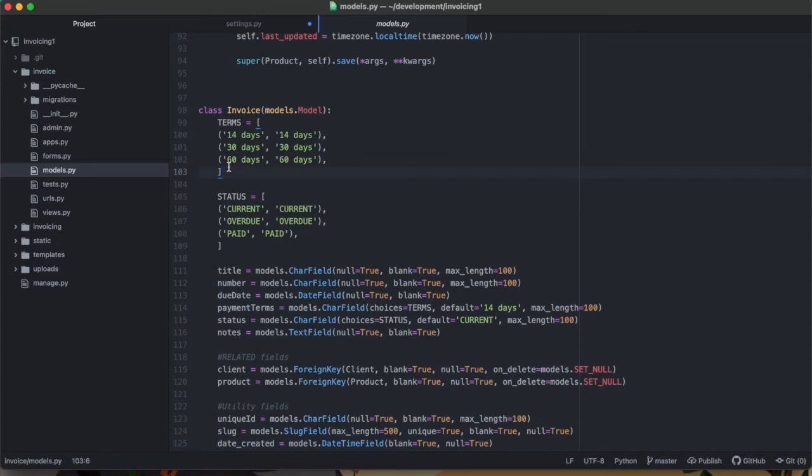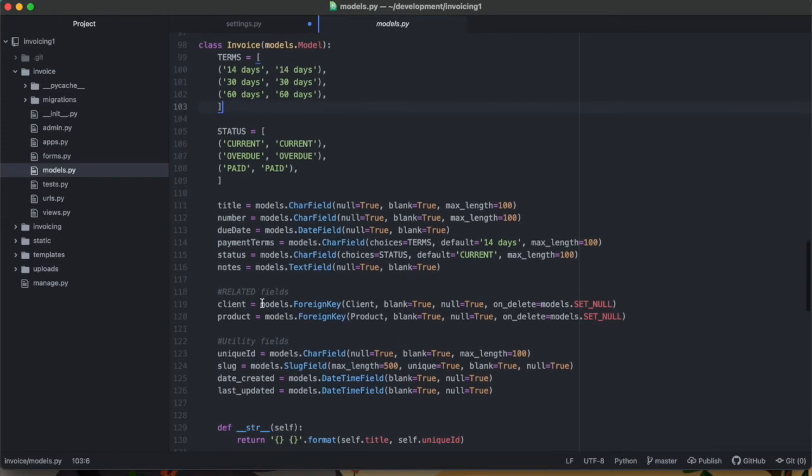These are given. So it's better for you to specify them and have the client choose between the given standard selections, so that later on when you're analyzing your invoices, it will be easier to analyze past due invoices, things like that. As opposed to allowing your client to put in their own invoice terms, where somebody will say 20 days, somebody else will say something different, and then it will be harder to analyze things later on. So this is just good practice when building this type of application: whenever you have an input field that can be standardized, rather use a drop-down menu where you can tell the clients what those fields should be so that you can better analyze them in future.